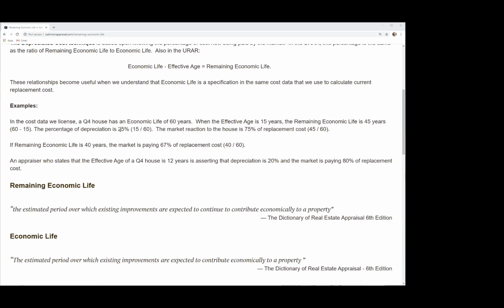And the market reaction to the house, the amount that people pay for the improvements, is 75% of the cost, okay? So if a bathroom costs $10,000 and the market's paying 75% of cost, a good place to start for a bath adjustment might be $7,500. So the calculations are simple, but there's many of them. It's good to have a calculator set up to do this, a spreadsheet type of a thing. So that's why we wrote Soliman.